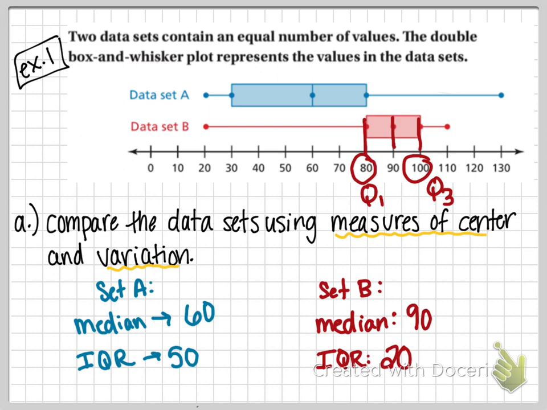So if we compare these, we can see that the median of set B is higher, but the interquartile range is smaller. So a lot of the data is closer together in data set B because the IQR is smaller, but the median is higher. So we have a lot more small, like lower value data points in set B because it's all sort of concentrated on the left. And that's because we said it was skewed left. And then the opposite is true for set A. Our median is lower but the interquartile range is higher. We have a lot more spread out data in set A.